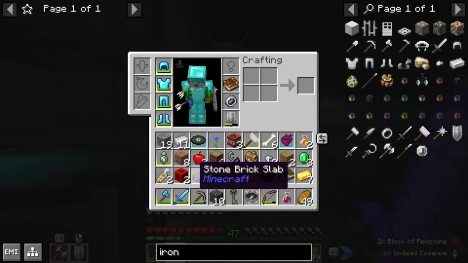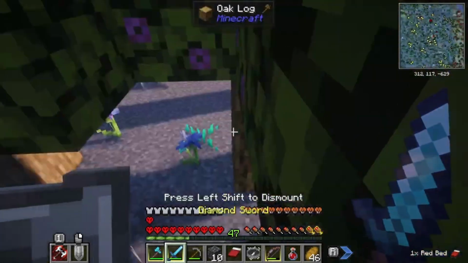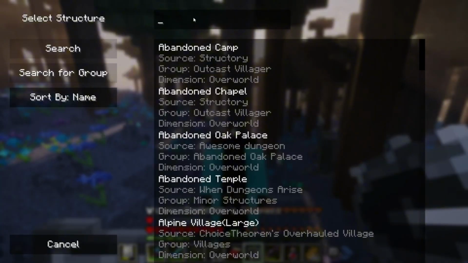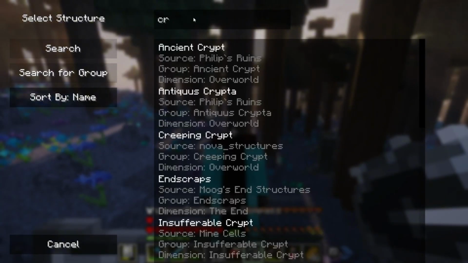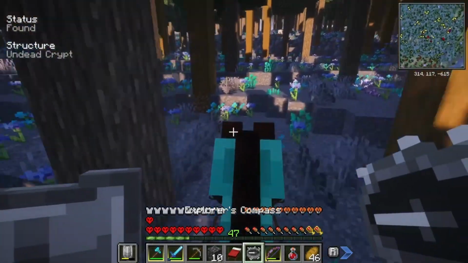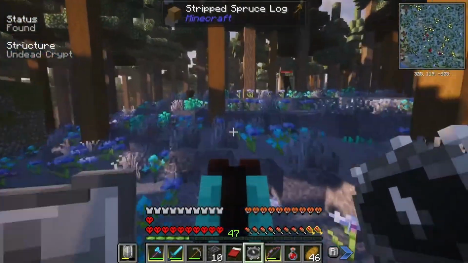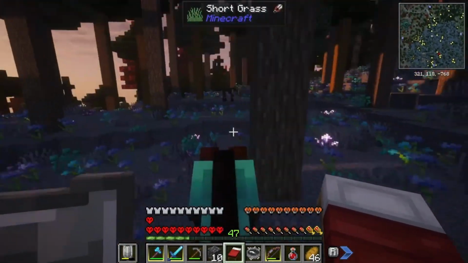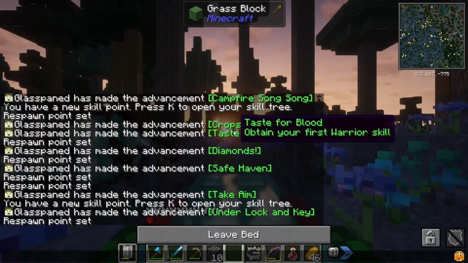I then went to find the next structure, which surprisingly was not very far away. Let's go find that. Crypt. Undead crypt. There we go. Like, it was only like 50 blocks away from the entrance of the other one. I guess it's underground.